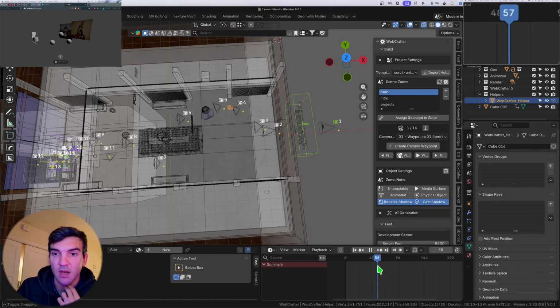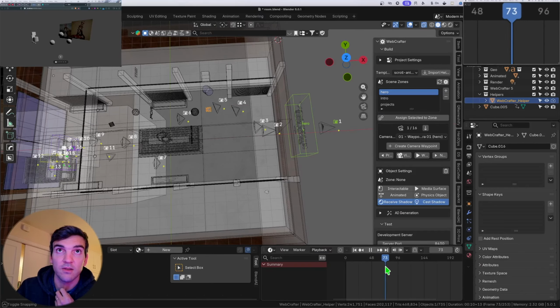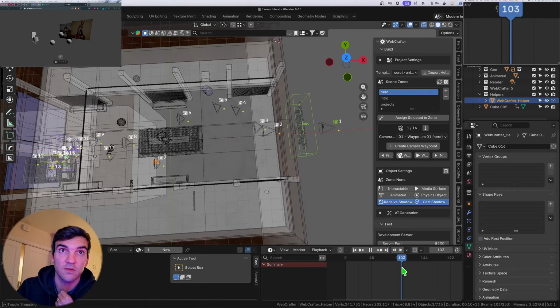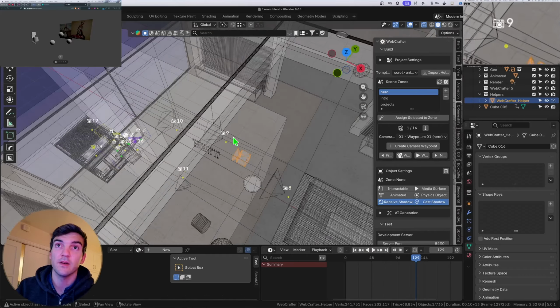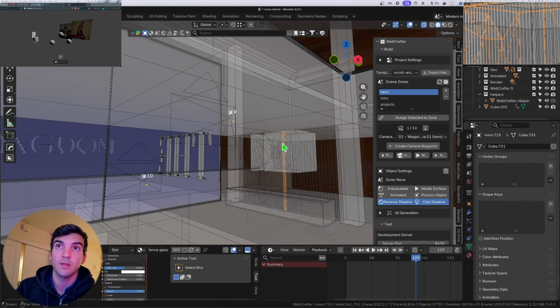If you know that the camera's here at frame 62, then you can say, okay, I'm going to start my animation at frame 50, and by 65 it's already on the other side of the camera, so it doesn't actually hit the camera. You can test out your animations and make sure things look as you want them to. Very useful.